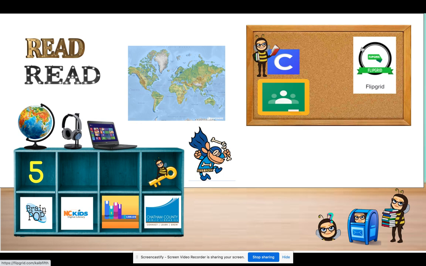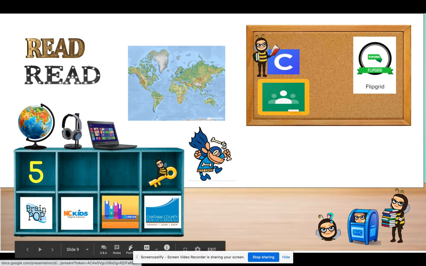Okay. This button right here links to just the fifth grade Flipgrid. There's one question on it right now, and the one question on it right now is, please tell me what you read or are reading. So you just click on it, and it should take you right to Flipgrid, and you'll say, this is what I'm reading right now, Ms. Cobb. So if you're in fifth grade, make sure you're in the five before you click this, right?